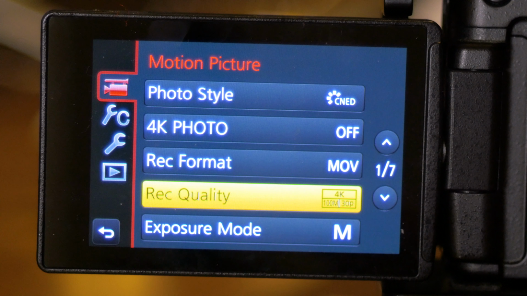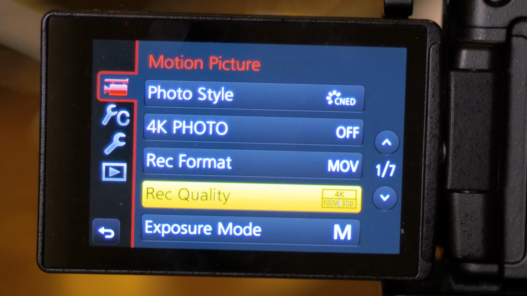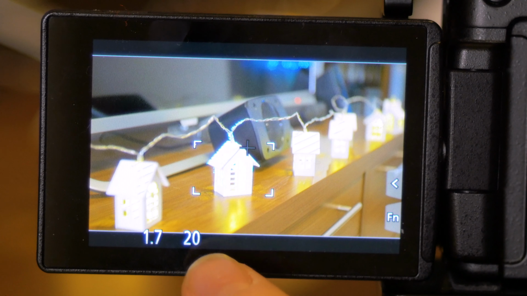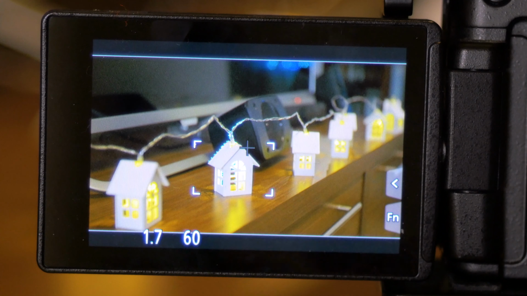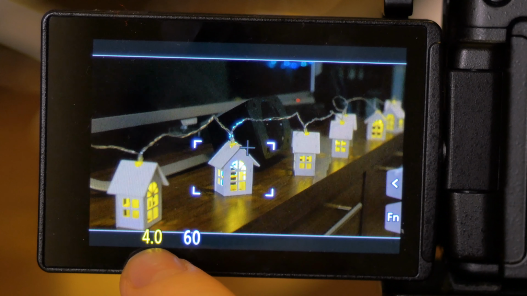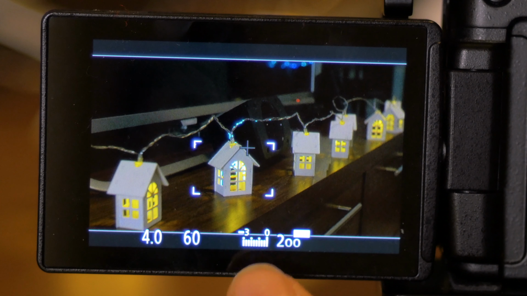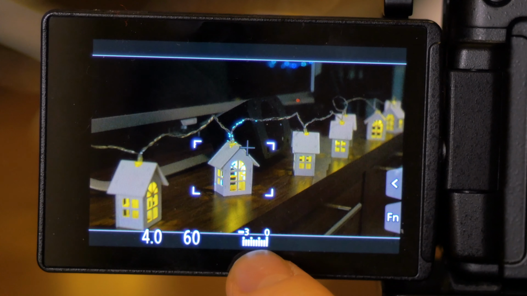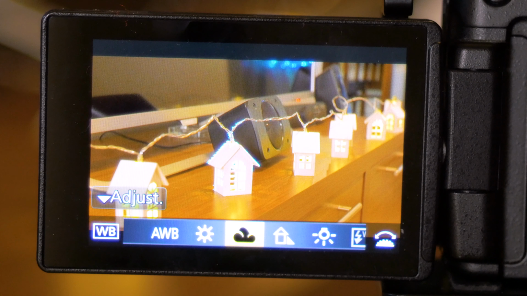Let's go quickly through the full camera setup process. First, you choose your frame rate. Let's make it 30 fps for the general video look. Then we set our shutter speed as double the frame rate, so to 1/60th of a second. I estimate that we will get enough depth of field with f4. The image looks a bit dark, and we can also see from the meter here that it's underexposed. To get the correct exposure, I raise the ISO to 1600.